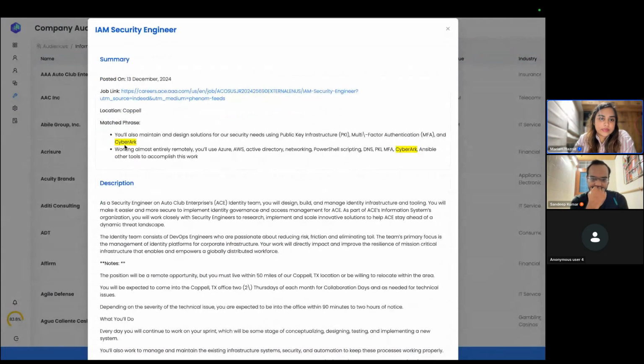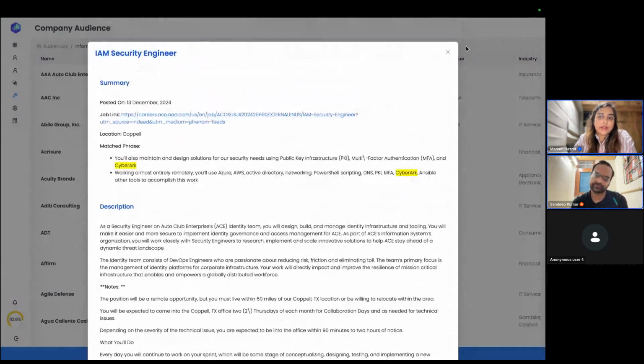And you can see that the technologies we specified in our parameters are highlighted here. This is the kind of in-depth information you get.